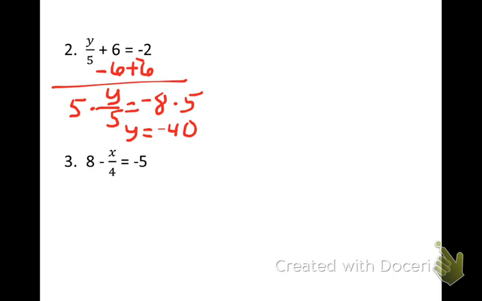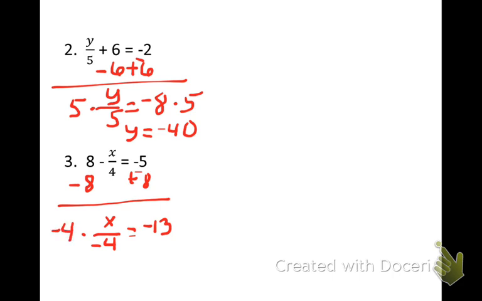In this problem, again, I want to get rid of the 8, so I'm going to subtract 8 from each side. And then I still have that negative sign. Don't lose it. I like to put it down there with my 4, so I'm going to think of it as negative 4. And over here, when I do my change, I get negative 13. So what's the opposite of divide by negative 4? Multiply both sides by negative 4. And watch your signs here. And you're going to get x equals positive 52.